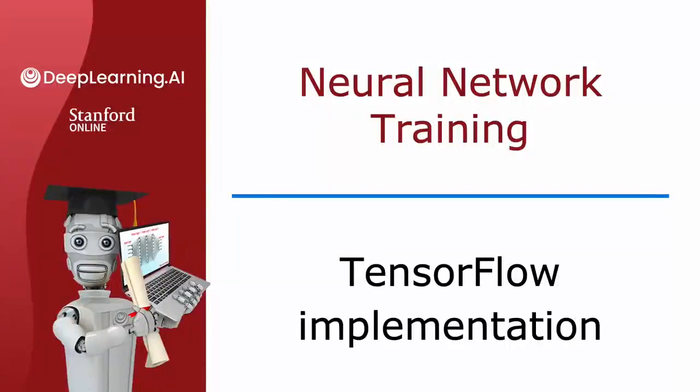Welcome back to the second week of this course on advanced learning algorithms. Last week, you learned how to carry out inference in a neural network. This week, we're going to go over training of a neural network. I think being able to take your own data and train your own neural network on it is really fun. This week, we'll look at how you could do that.